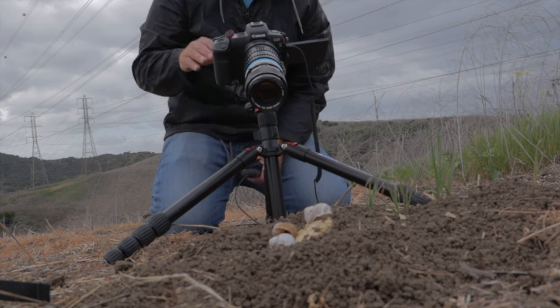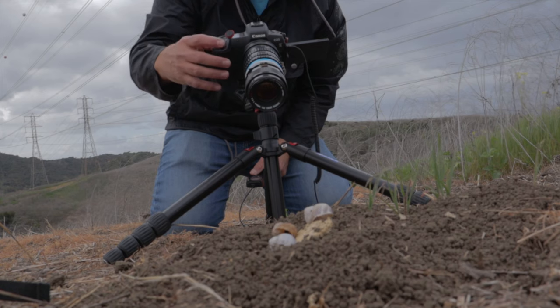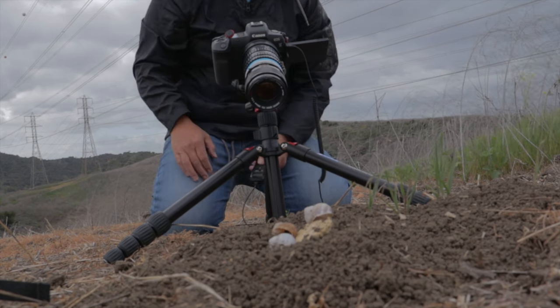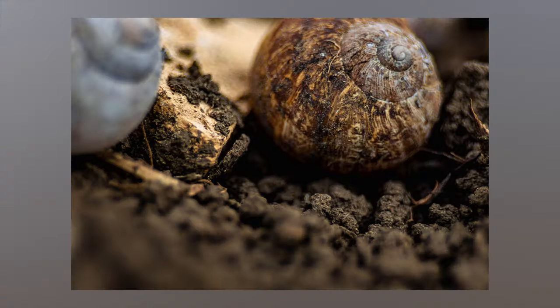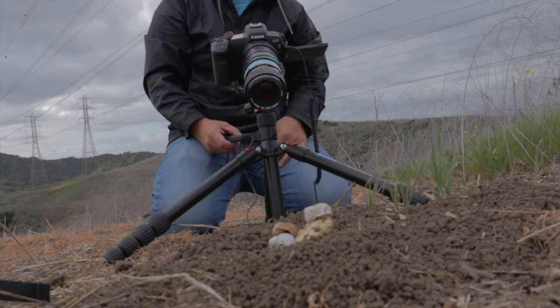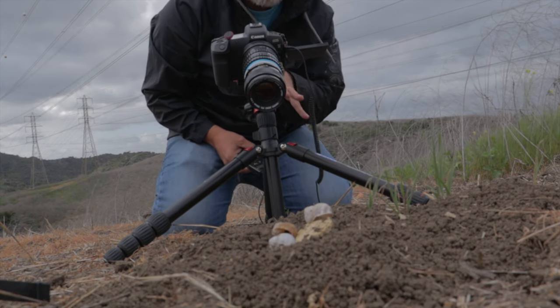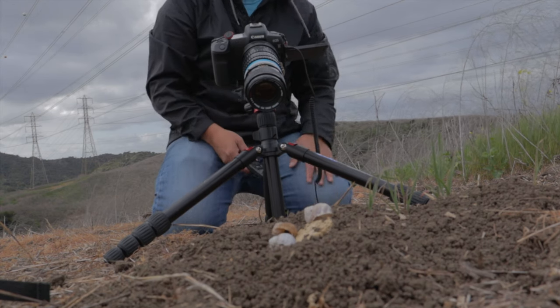Okay. I'm focusing on the left side of the shell itself, and let me zoom back out. Man, there's a lot of wind. I'm gonna wait for the wind to go down a little bit. That's good. Take advantage of that. Let me zoom in on that. Feels like a very similar shot, but I'm really liking the striations and the details that I'm getting in this image and on the actual shell. Okay, let's go find something else to shoot.